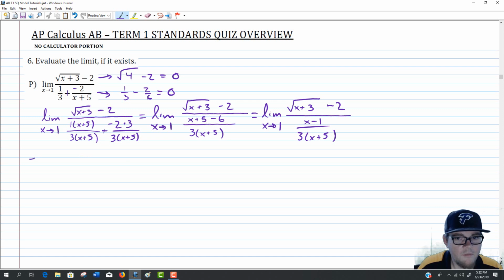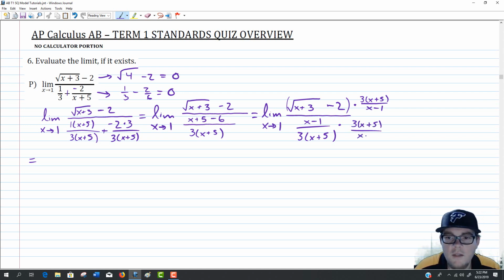But I want to go one step further, and I want to deal with the fact that we've got a fraction in the denominator. So as we said earlier, if you're going to divide by a fraction, you can multiply by its reciprocal. In fact, there are some cool ways of doing this. I'll use one of the techniques that a student from last year's calculus class, Carmen, actually showed, and it was really effective. You can actually multiply up and down by the same thing here. Multiply by the reciprocal, 3 times x plus 5 over x minus 1, on the top and the bottom.